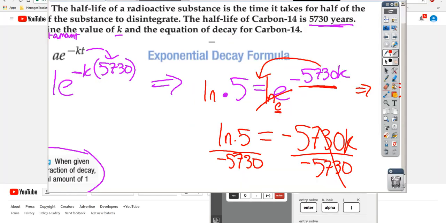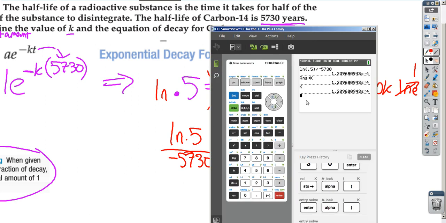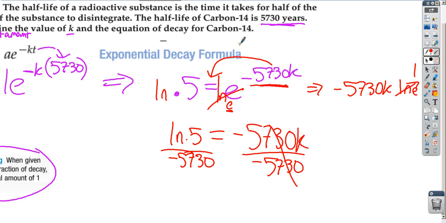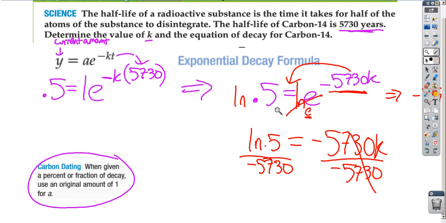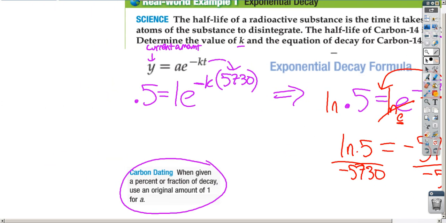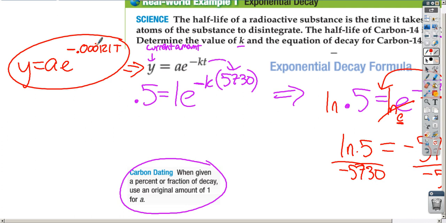What's the equation of decay? And actually this number is going to be like 0.000121. Okay, let's say. So the equation of decay just basically means this original equation, a e to the negative kt, except with our values actually plugged in right there. So here's the original equation. We plug this in right here. Our equation is going to be y equals the original amount times e to the negative 0.000121, if I remember correctly. There's our equation. Where do we get that number from? We got it from doing all of that stuff right there.